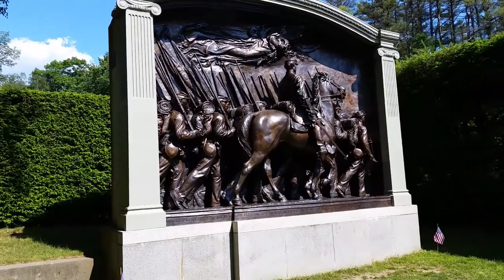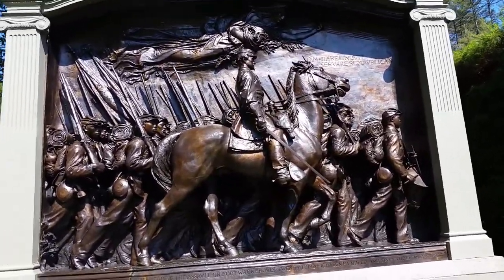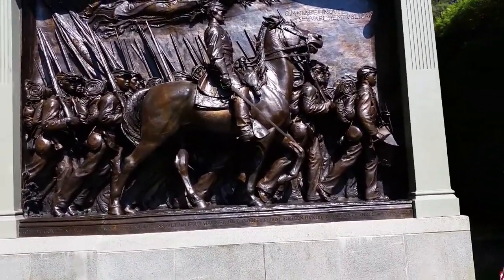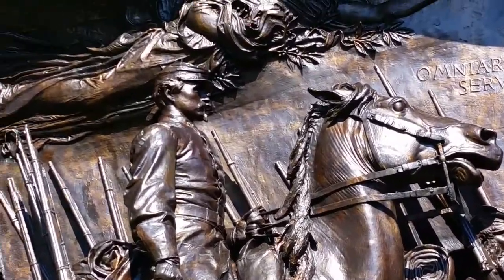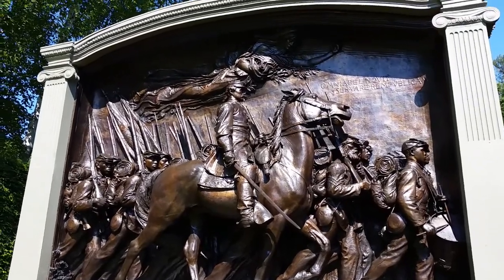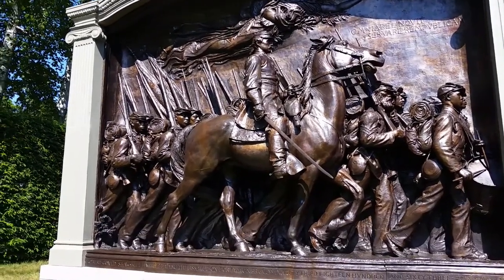Now this is about Robert Gould Shaw, Colonel in the Massachusetts 54th Regiment, the first units of African Americans volunteered for the Civil War. Now in the video that they show you here, they talk about his combination of realism and classical or unreal. Look at how realistic the faces are, the positioning, the movements. And yet, superimposed over that is an unreal angel of either death or life going overhead. There've been some who've said it could be either one, depicting what's going to happen to them. He and quite a few of these men died in an assault on a fort. But it is just a monumental work, and it is so realistic.